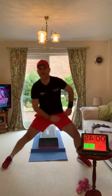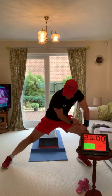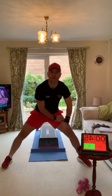5, 4, 3, 2, 1. Excellent, right, down for the side lunge. Awesome. Great stuff, switch sides.